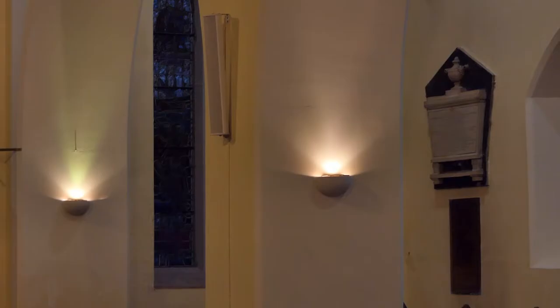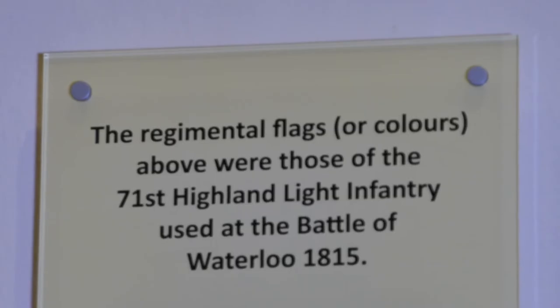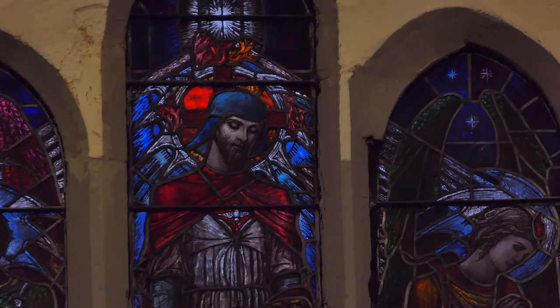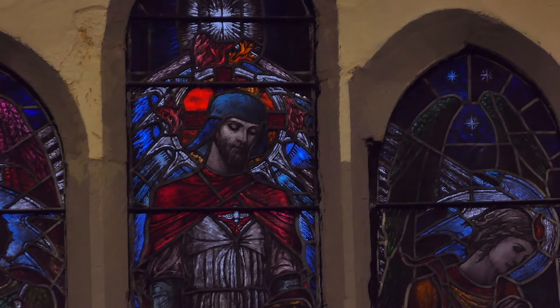And so we end up getting other memorials within the building as Kinsale becomes a very prosperous place for merchants and a very important military base. So some of the other memorials are to people who in their day thought they were very important in business terms or in military terms. This was a very important military garrison town and an important naval port with a Royal Naval Dockyard and so on. So in the present side chapel we have memorials to the Southwell family.